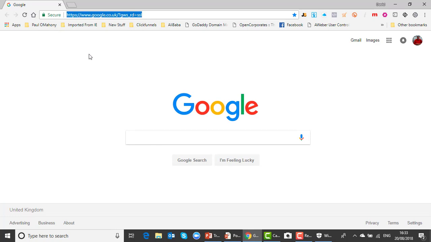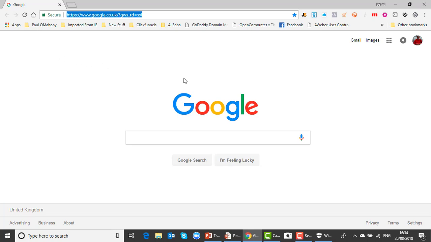So if anyone says go to www.bbc.co.uk, you can type it into there, and then that will take you through to the BBC. This circular one is like a refresh button, and that will then just reload the page, and sometimes you will need to do that because it will get stuck on the page that you were originally looking at.